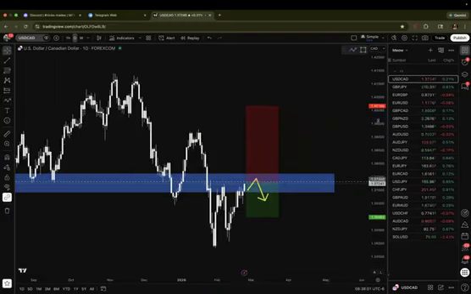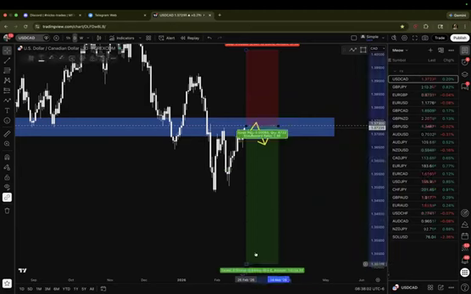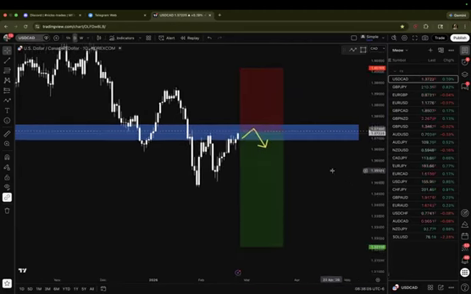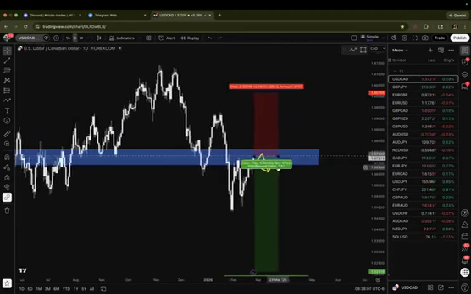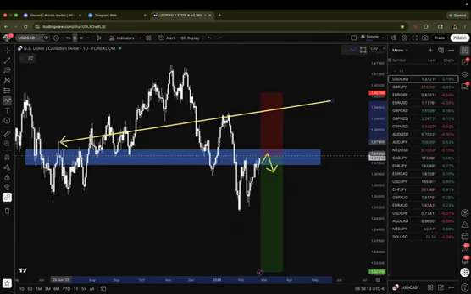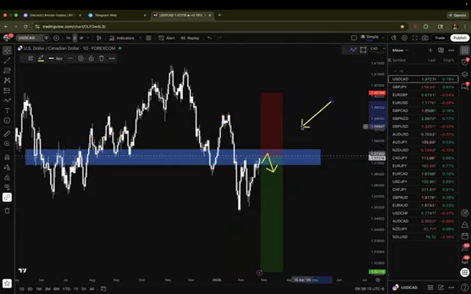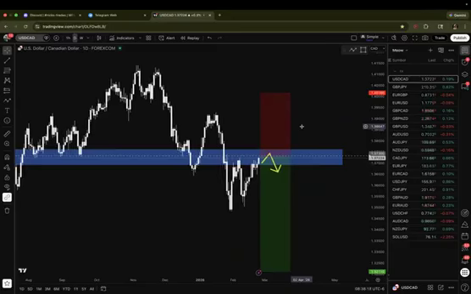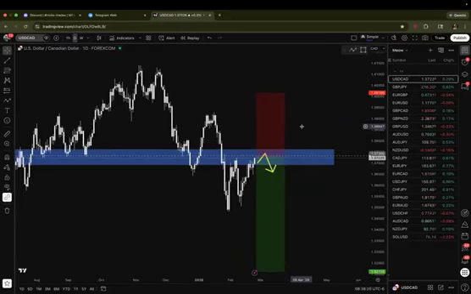Now, first we need to understand the logic behind the trade. The logic behind this trade is that if price comes here and it bounces at this zone, the idea is that it's not really going to go far past the zone. It's not really going to spike all the way up here and do some stuff like that. So the idea would be, let's make sure that we're setting our stop loss at an area where the trading idea becomes invalidated, and then give it just a little bit of room on top of that.